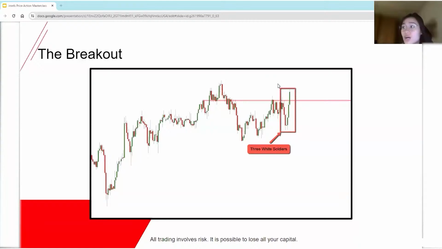And how do we know that price is going to break through? Basically, again, from the formation of your candlesticks. Here we have what's called the three white soldiers. There are many formations of candlesticks out there. If you just Google, there will be many templates that you can take a look at. So you don't really have to remember off the top of your head the different shapes or formations of these candlesticks. Just as long as you are comfortable using a couple of them, you can always refer to Google for any templates or guidelines on the different shapes for candlesticks.